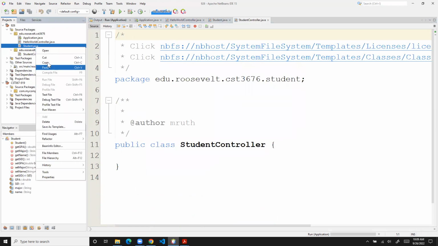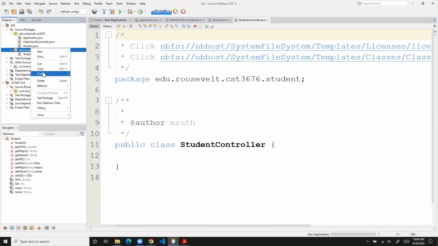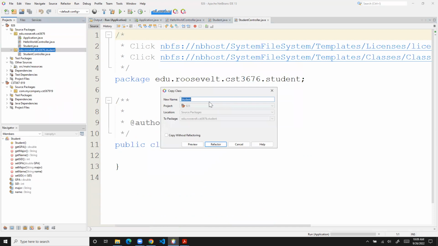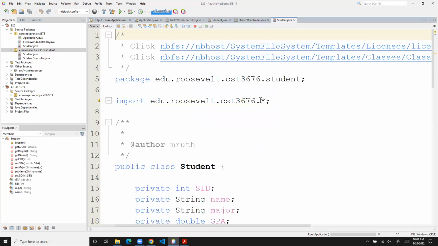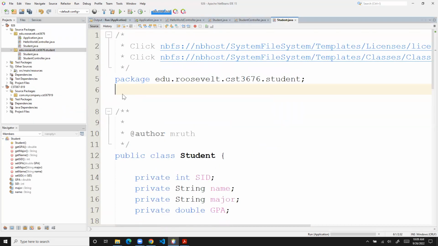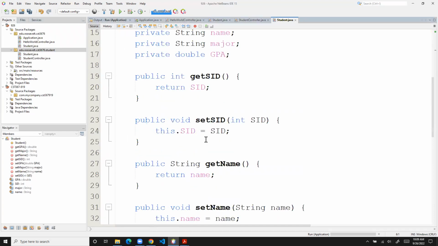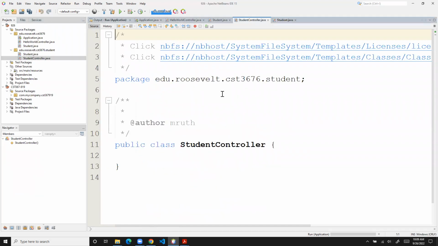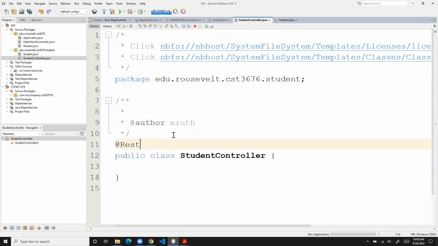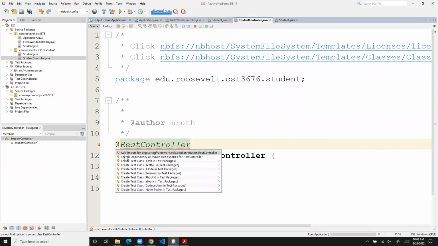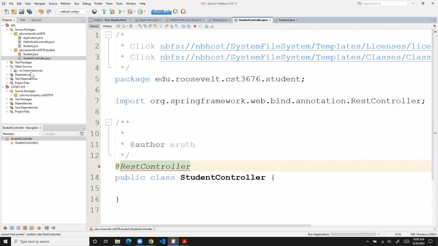And then I'm going to copy the student into this package as well, in case I want to make changes to it. There's really no changes I'm going to make to it at this point, but I do want to have a separate thing. That way, if I do make changes to it later on, and I probably will, we want to make sure that this other stuff works, the hello world stuff still works. So I want to do that.